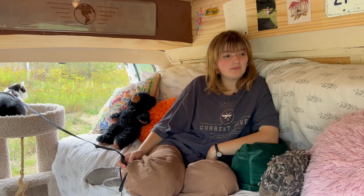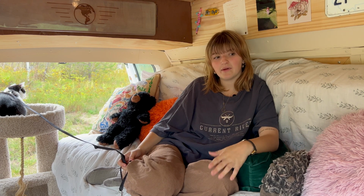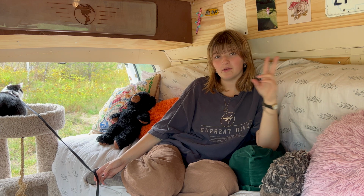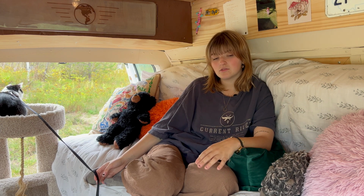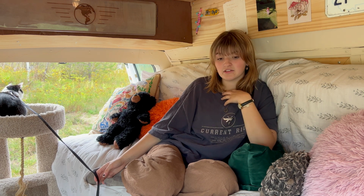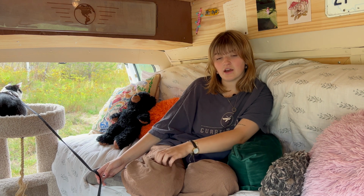This is my bedroom. My bed slides out into almost a full-size bed. There are 2 separate cushions, so when the bed is, I call it in bed mode, like all the way out, it's kind of annoying to sleep on with 2 people because someone's always falling in the crack. I sleep with it just in couch mode like this. I don't ever really put it in bed mode unless I have a guest in here.